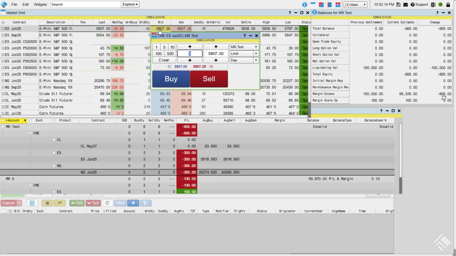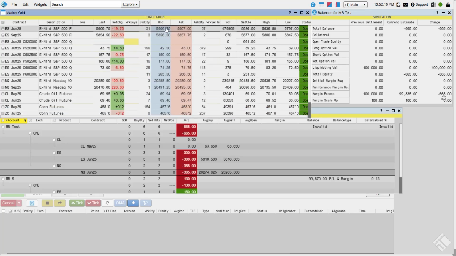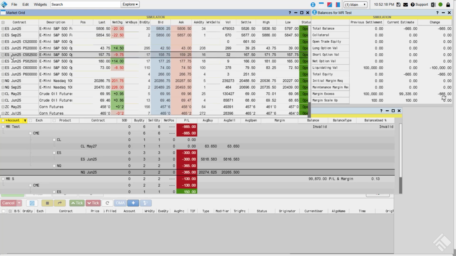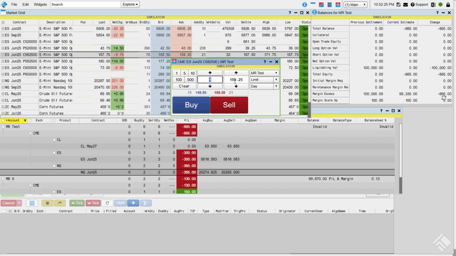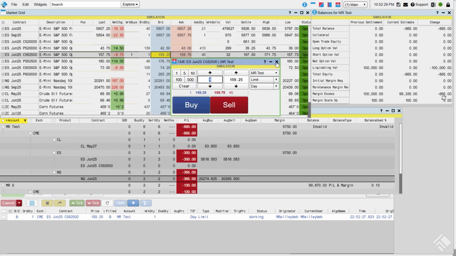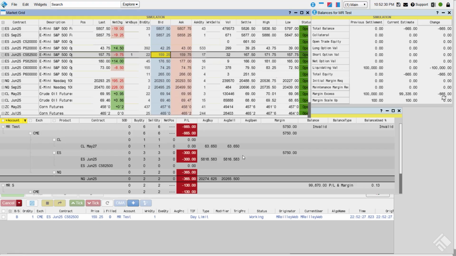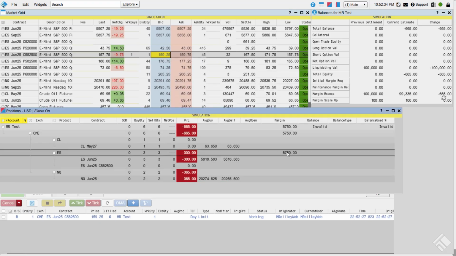Now, the S&P is currently at 5807, kind of ticking around there. So what I can also do is if I go to the ES, the June 25, we're looking at a call option here at 5825. If I go ahead and buy that particular call, we're going to see the same kind of activity in our positions widget. So I've got, in this case, 5750 is the amount of margin charged. Now that's a fixed value that the brokers would set in TT. So any option, whether it's in the money, out of the money, way out of the money, they're still going to charge that same value.